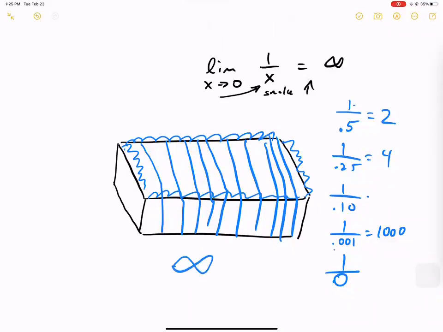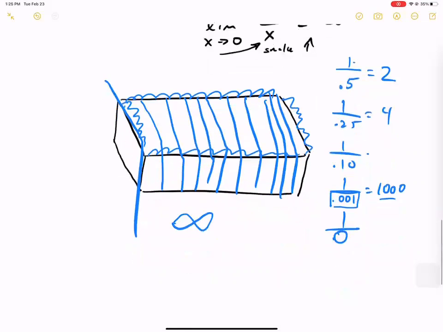If I cut this by a small tiny 1,000th of a slice, sure, I can feed 1,000 people, but I'm going to run out of cake eventually. But if I say nothing, air, how many slices can I give? I can give infinitely many slices. Everyone gets a slice because you got nothing. And that's the idea here. The slices are so small, I end up with infinity.